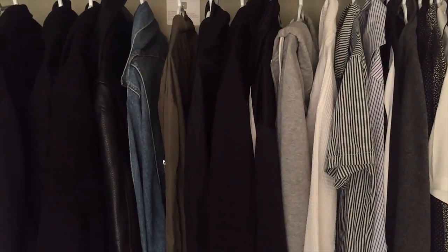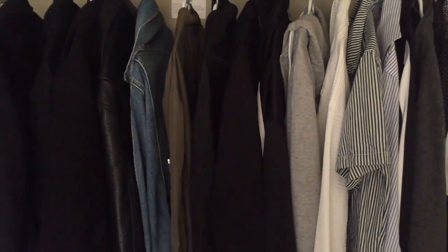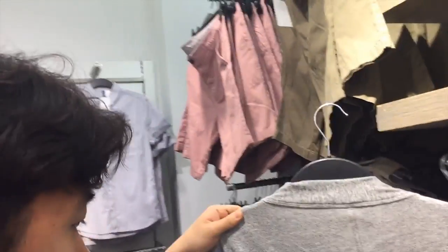Alright, so tip number 5 is to identify holes in your wardrobe. This tip is really great because once you take stock of everything you own, you identify the things that you really need. So when you go shopping, you actually have a purpose for the things that you buy, instead of ending up buying something that you don't need. And by that, I mean not to buy another thick gray sweater or whatever, right? Once you have a visual idea of all the things you own and your lifestyle, next time you go shopping, you have an idea of some things that you might need.